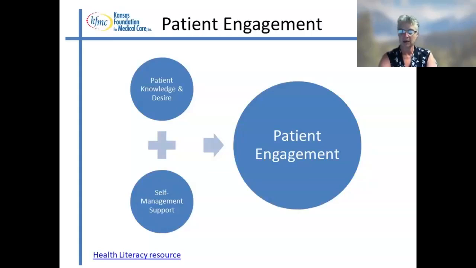As you think about how to engage patients in their health care, their health literacy must be taken into account. Health literacy is their ability to obtain, process, and understand basic health information in order to make appropriate decisions. You will communicate differently with patients with low health literacy than with those with high health literacy. For more information on how to communicate with patients with low health literacy, please reference the resource on this slide.